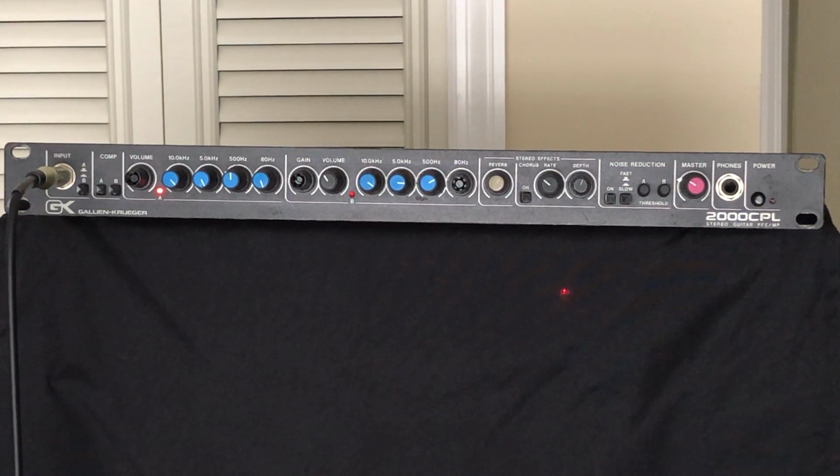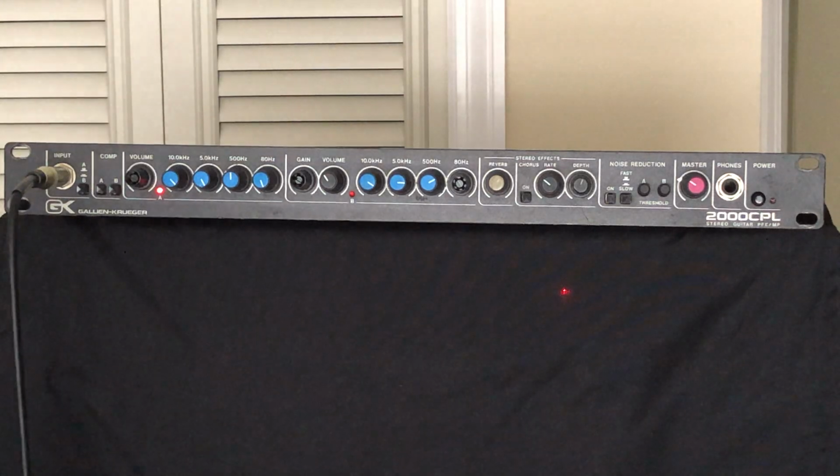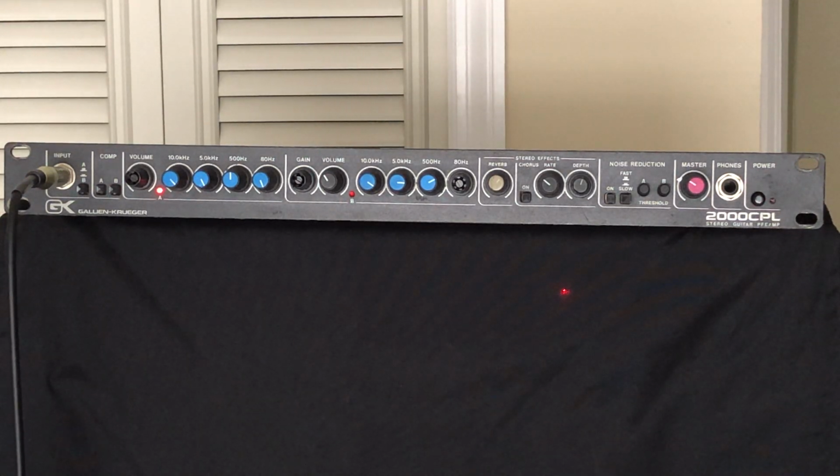So here's a clean channel. I'm using a Les Paul type guitar, Les Paul custom. Clean channel. The compression is on the clean channel. Got the chorus on. Some reverb.